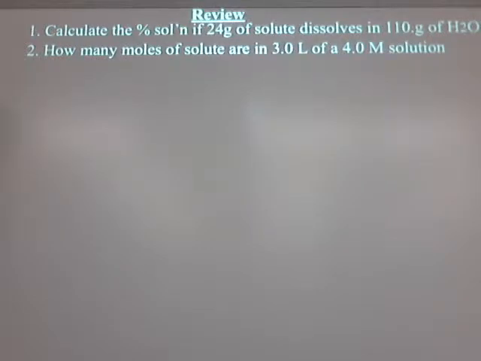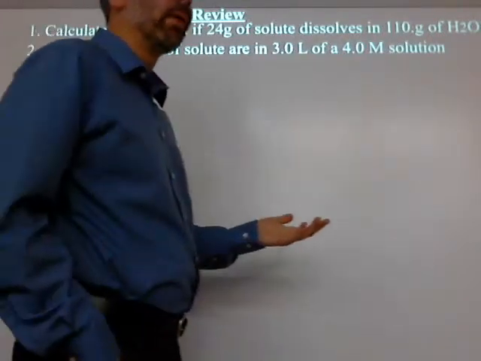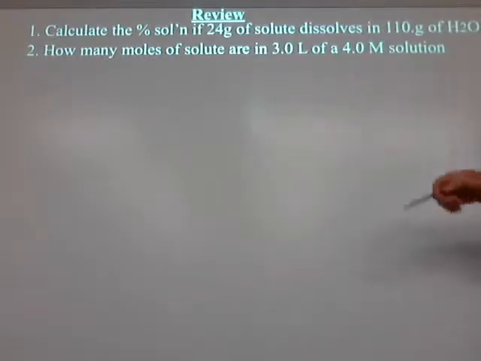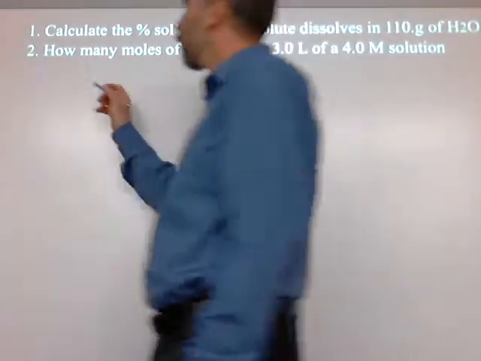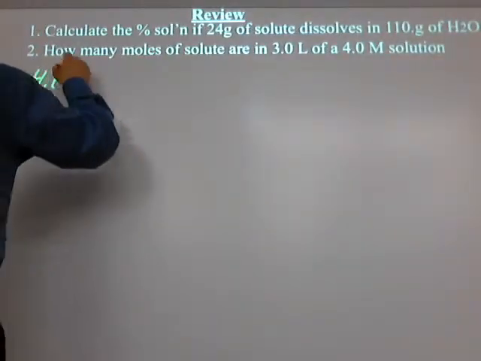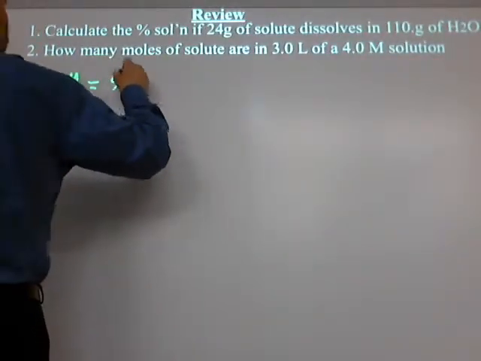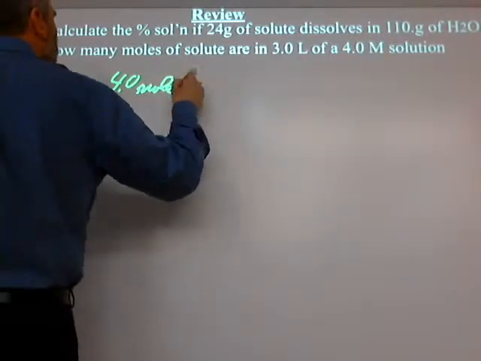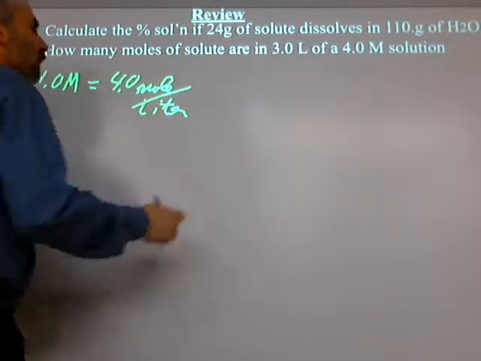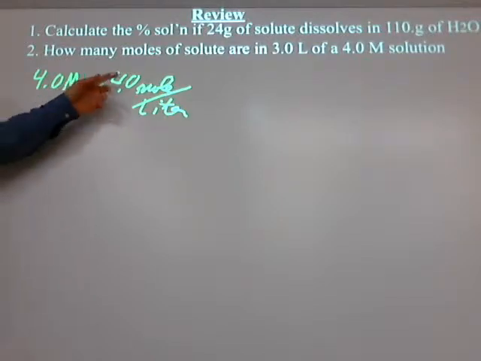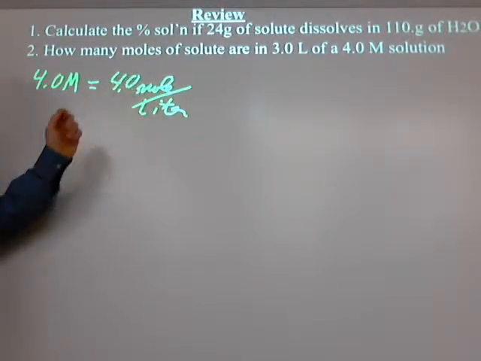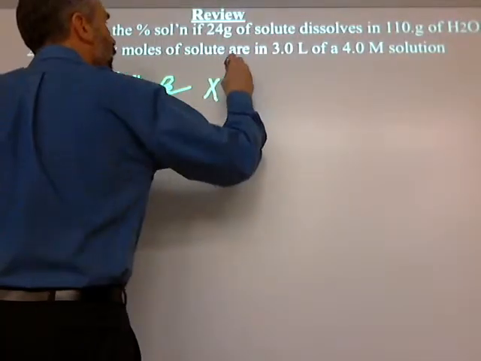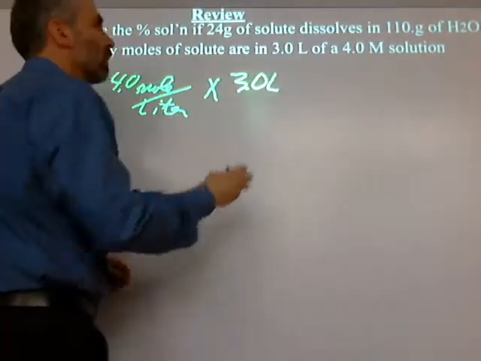Let's look at the next one. Next one's a molarity problem, and this is like an apples or strawberries in a basket problem. So how do you figure? Well, 4 molar means 4 moles per liter. 4.0 molar means 4.0 moles per liter. There are 4 pounds of strawberries in every one basket. Pounds per basket. I picked 3 baskets.